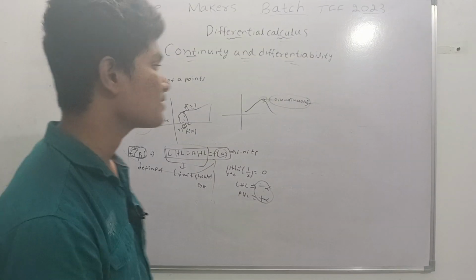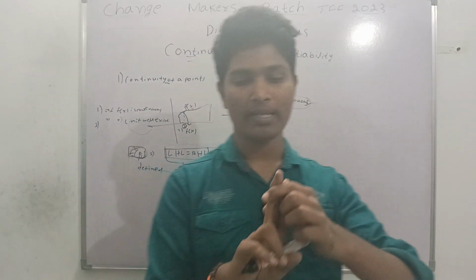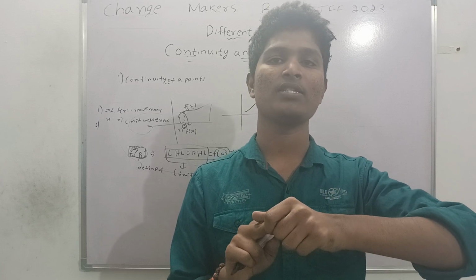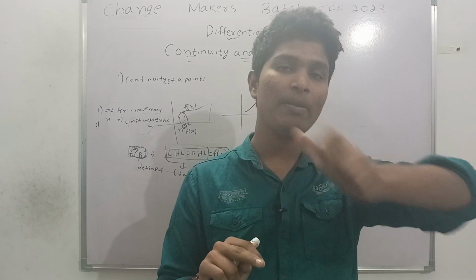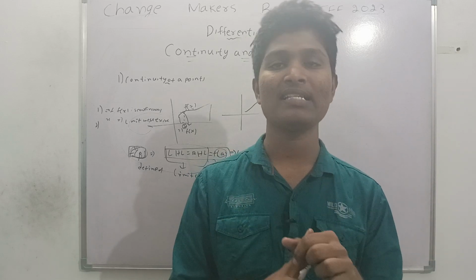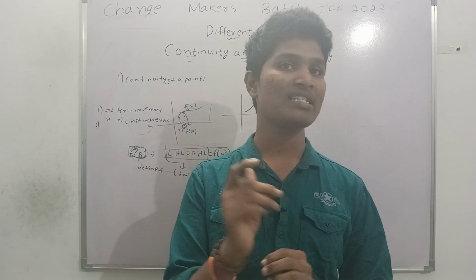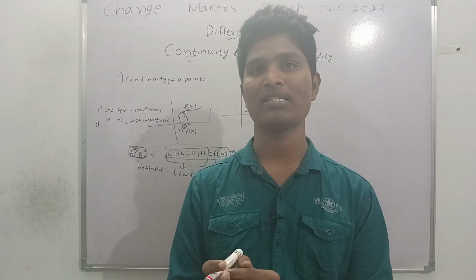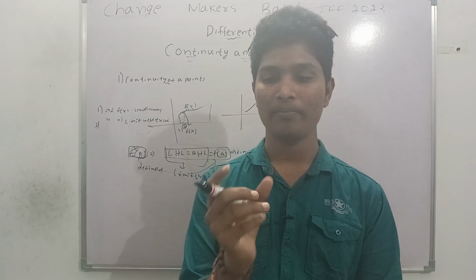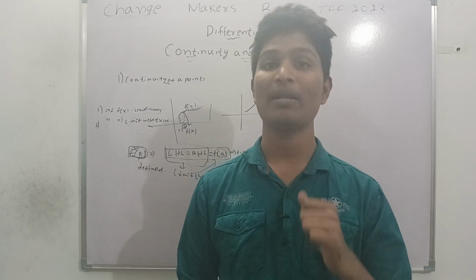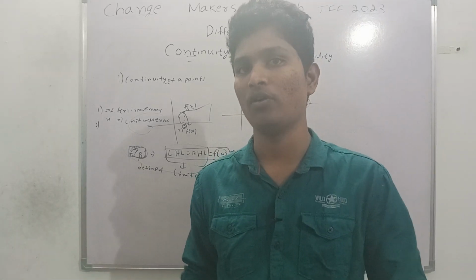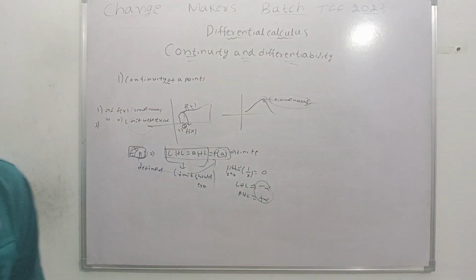So basically what I am saying is there are two conditions. If the function is continuous, the limit will definitely exist. But if the limit exists, there might be a possibility that the function is not continuous. Similarly, if the function is continuous, then f of a will definitely exist. But if f of a is defined and exists, there is no guarantee that f of x is continuous, because LHL and RHL do not depend on the function value. You have to take care of this.